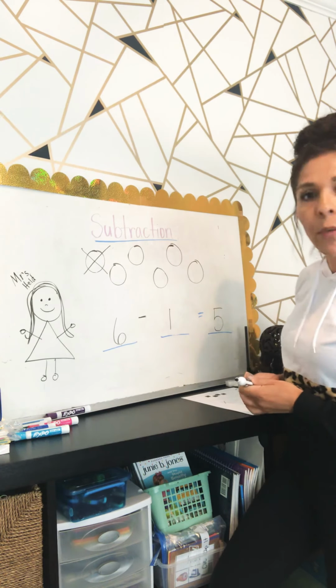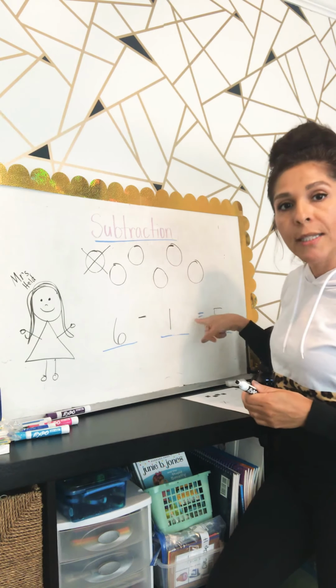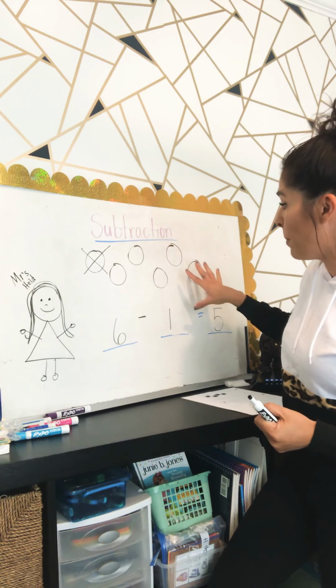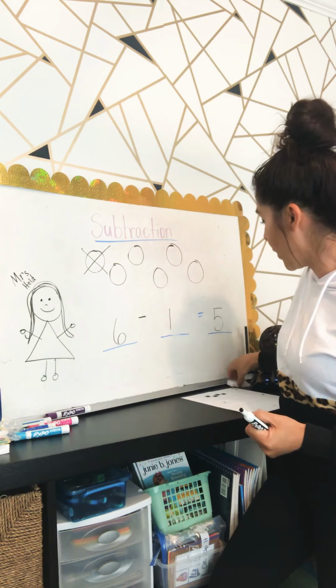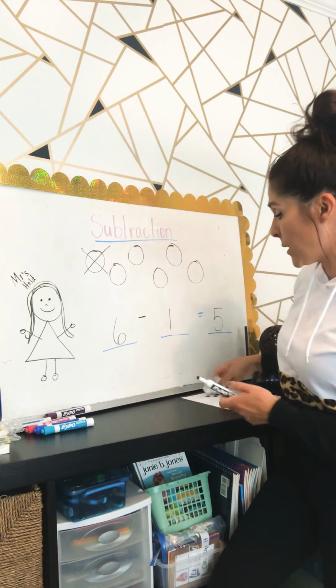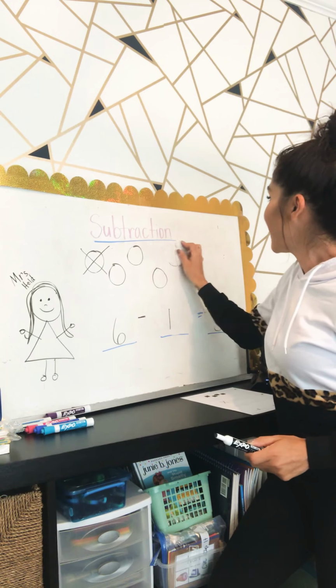Let's do another one for practice, and again, use any of your subtraction facts to work these types of problems out on paper, on a drawing board, or with objects also. When you use your objects, I'll do that after I do one more example, that way I don't get off task here.